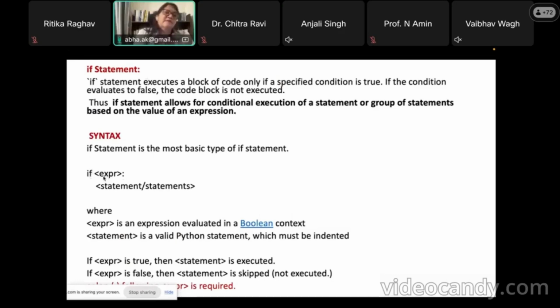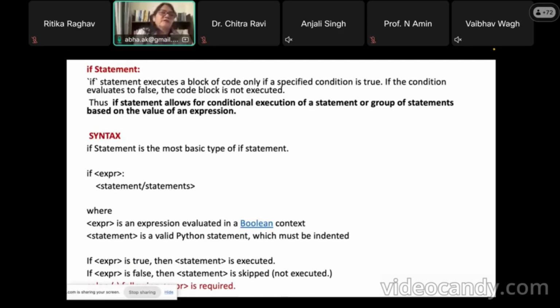If expression. Now the first thing you have to remember when you are writing the expression is that it should mainly be a relational expression. So it is a relational expression, but on both sides of the relational operator you can use arithmetic.